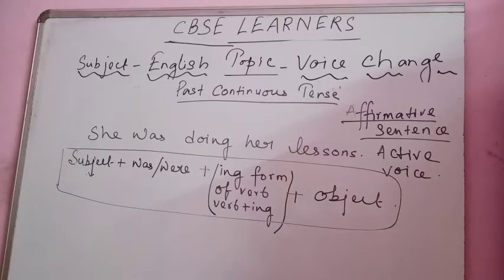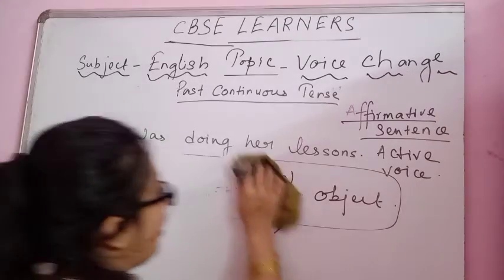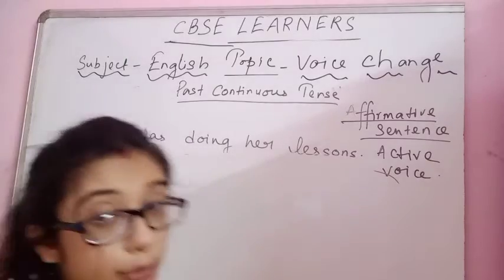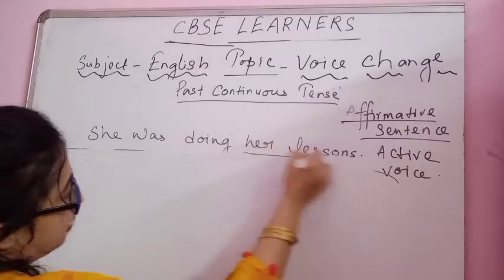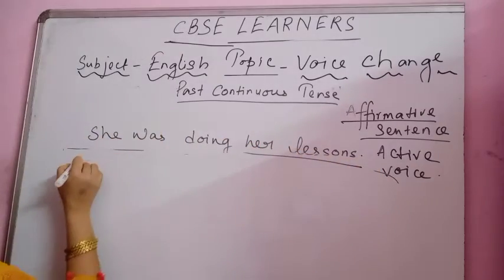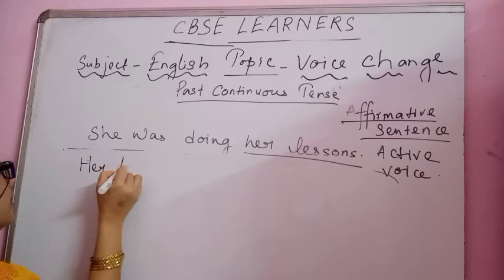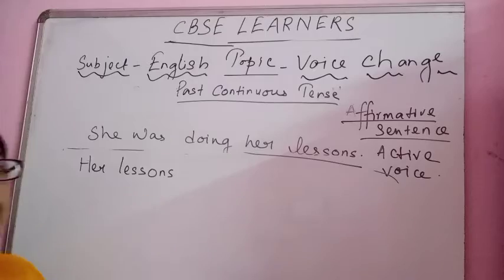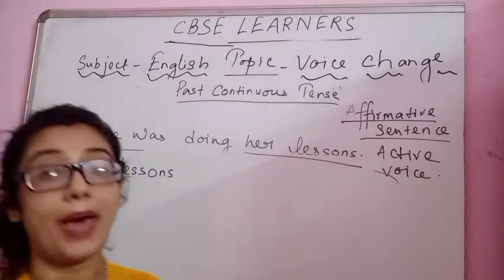Now let me convert this sentence into passive voice. To convert it into passive voice, what I need to do is I need to bring the object. Now what is the object? Her lessons. So I have to bring the object her lessons in focus. We have to focus on the object in case of passive voice.